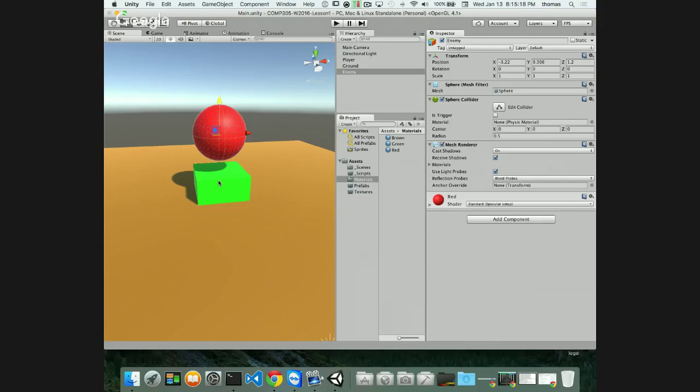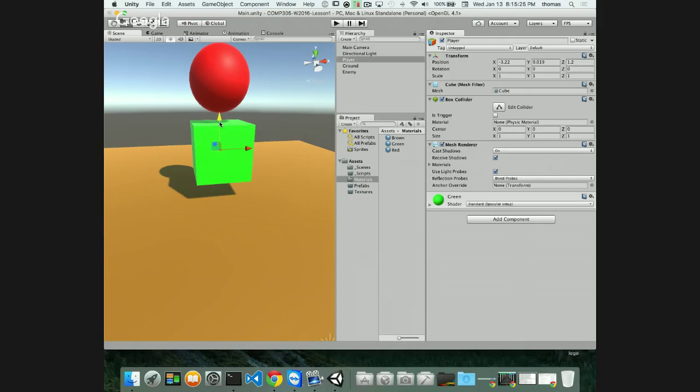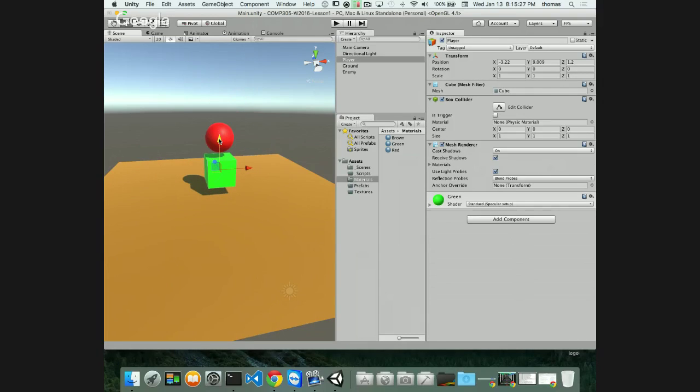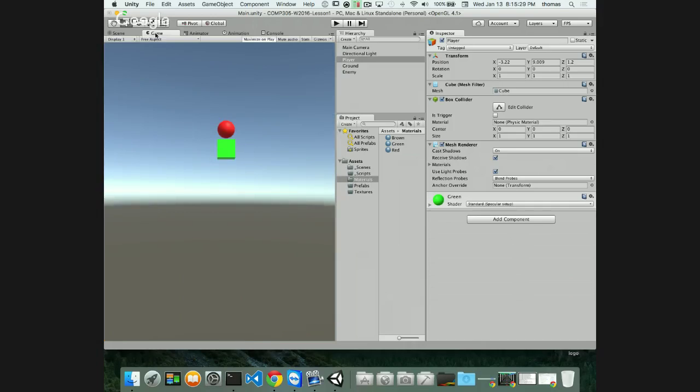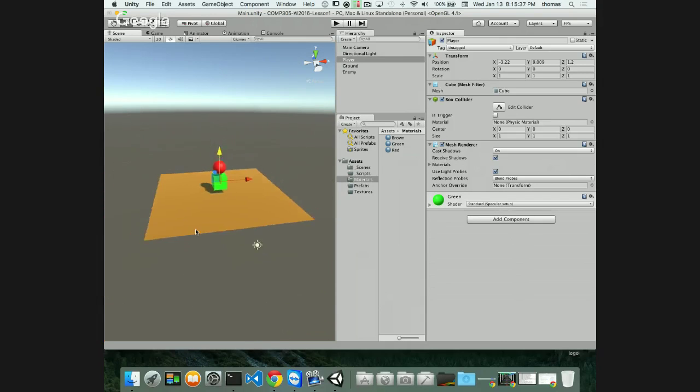There it is. And I want to click on my objects so that they're on top of each other, but I can see them both in the scene. All right, and here's something. What do I see in the game scene itself? Well, this is what I see. How come I can't see the plane? Well, because my camera is below the plane. That's why I can't see it right now, the way I set it up. So where's the camera?